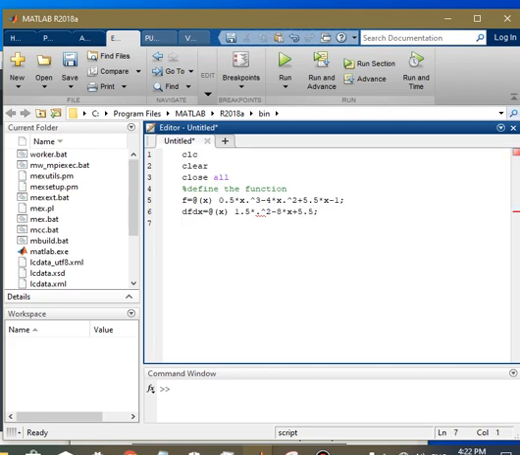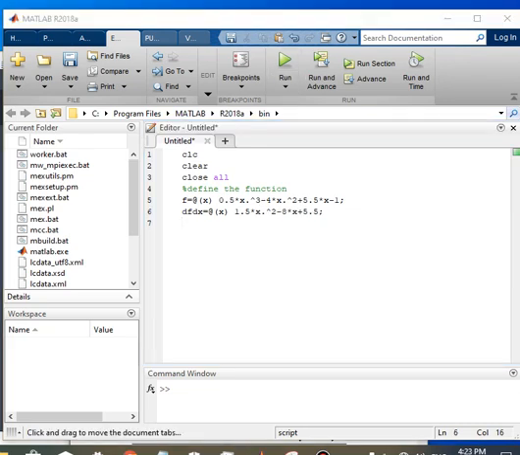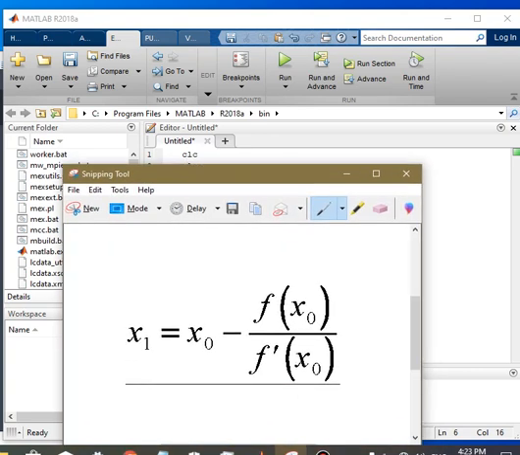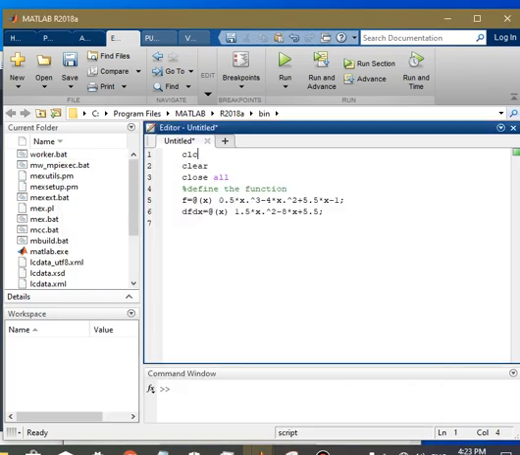Something else that we need is somewhere to start. As we can see in the formula, there is this x0 for us to get x1. So at first we need an x0, which will be our initial guess.